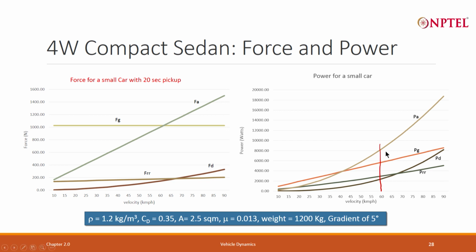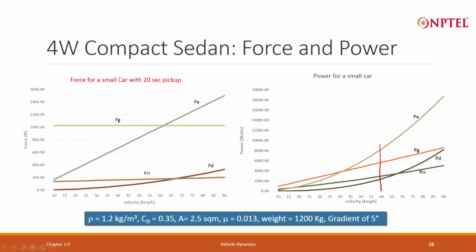So, look at it. If I want to travel at 60 kilometer and I want this acceleration plus rolling resistance and drag, it will be 6 plus 2 plus 2. I require 10 kilowatt. Even for gradient, I have 6 kilowatt plus 2 plus 2. So, 10. For acceleration I require 8 plus 2 plus 2. So, 12 kilowatts. So, a 12 kilowatt motor can make it comfortable up to 60 kilometer per hour.